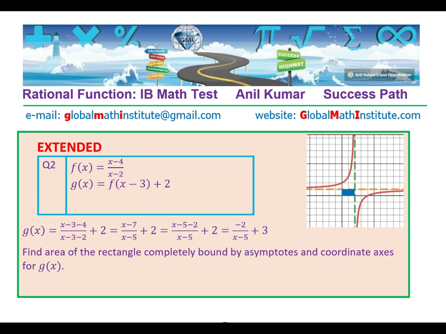Now, here is the solution, which we just gave you. So g(x), find g(x) as a transformed f(x) function, from where we came to know that the vertical asymptote is x = 5. And the horizontal asymptote is y = 3. And therefore, this point here is actually (5, 3). That means from the origin, we have 5 units by 3 units of rectangle. And that gave us the area, which is 3 times 5.